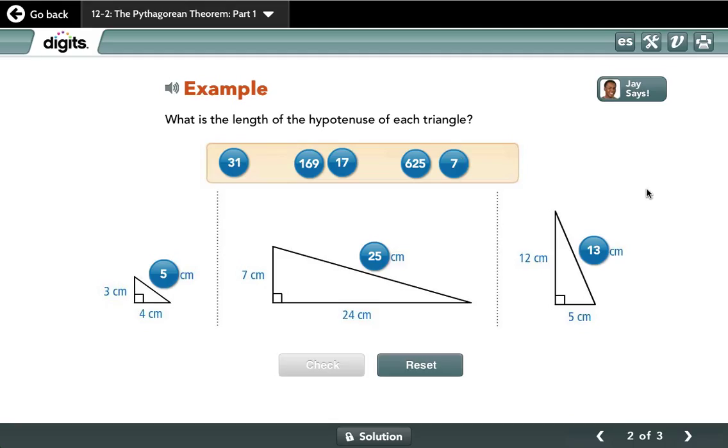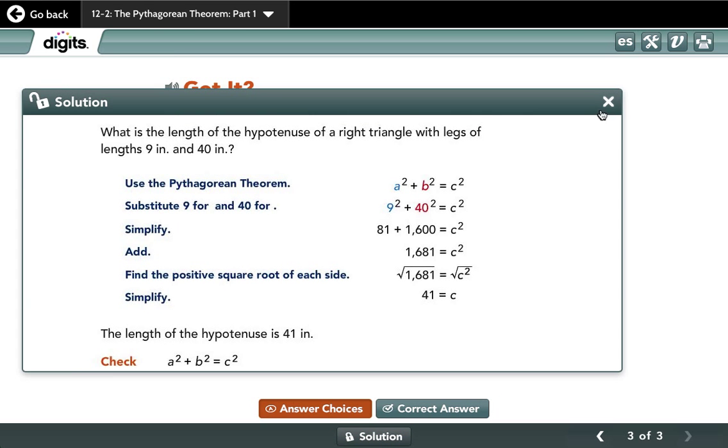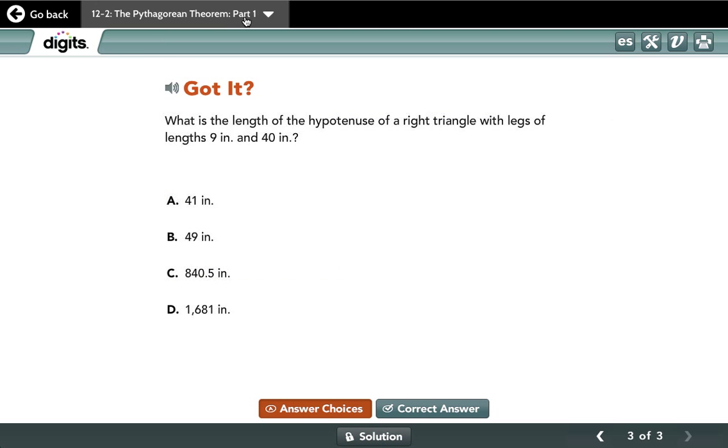And things like that. After we've done one together and had discussion, then is the Got It. The Got Its are where I have the students work on it at their desk. Again, it's in the Student Companion, in the national version of the Student Companion, and I walk around, make sure they have it. We can turn it into multiple choice if we want, and we can show the correct answer. You don't have to use multiple choice. The solution, again, is always down here where the solution button is. After part 1, we go to part 2.